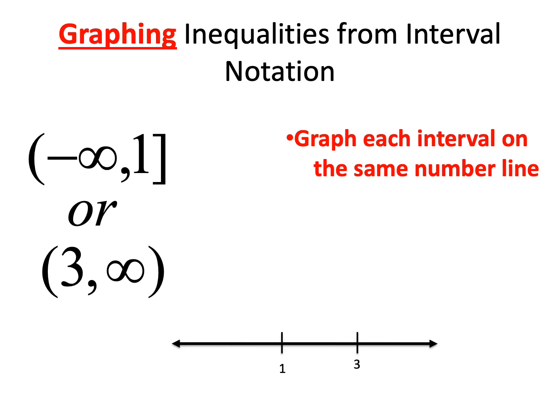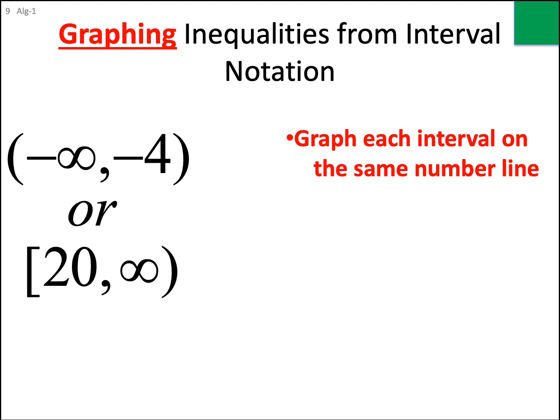Now we do each one separately. So notice on the top one it says it goes from -infinity to +1, and +1 has a what? It has a bracket, so therefore I need a closed circle on 1 and an open circle on 3 because 3 has a parentheses. Do you see that? Okay, so the 1 goes to -infinity, the 3 goes to positive infinity. These ors are pretty simple. Does that make sense?